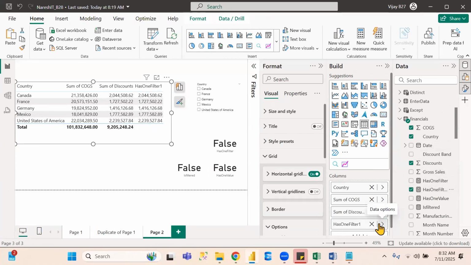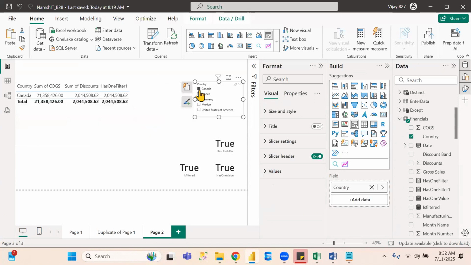Did you see? Same values as it is, but here it is blank. Suppose you filter the country column. If I'm selecting a country, did you see the total value showing or not?